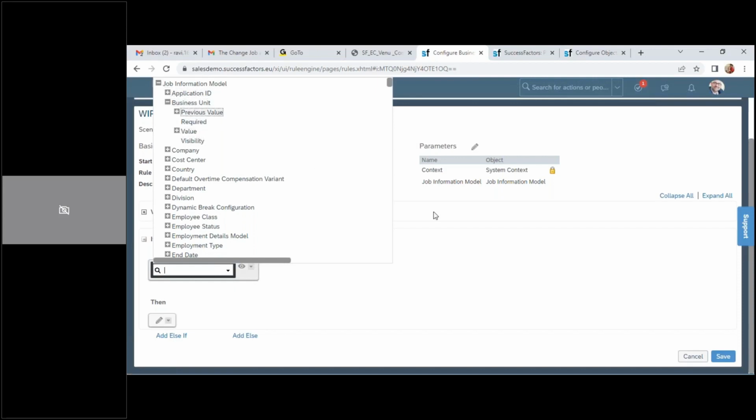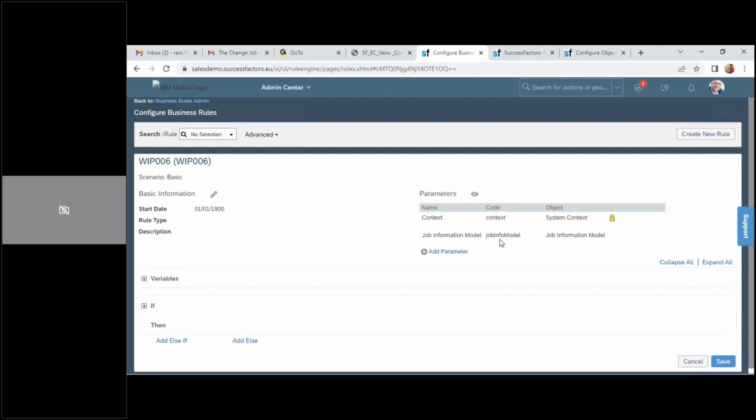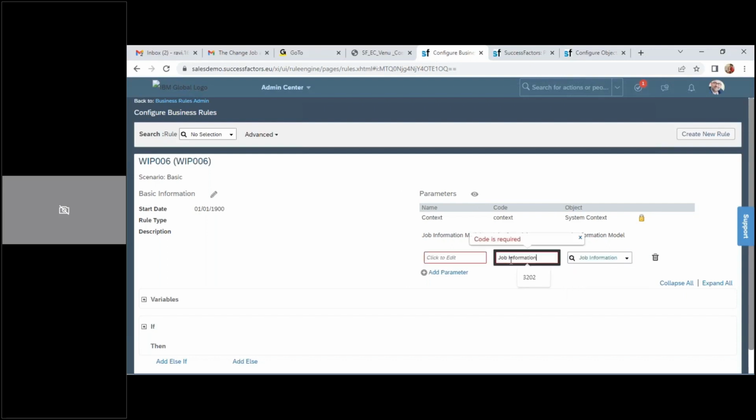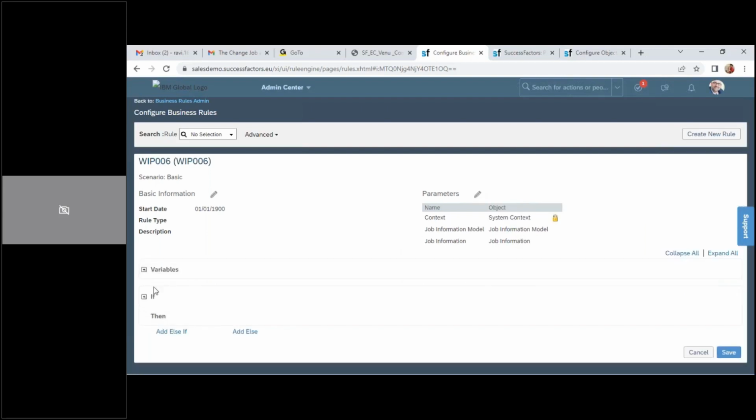Now, if I have to show that, go here to parameters and add one more parameter. You can also add multiple parameters. We'll say job information. This is done.